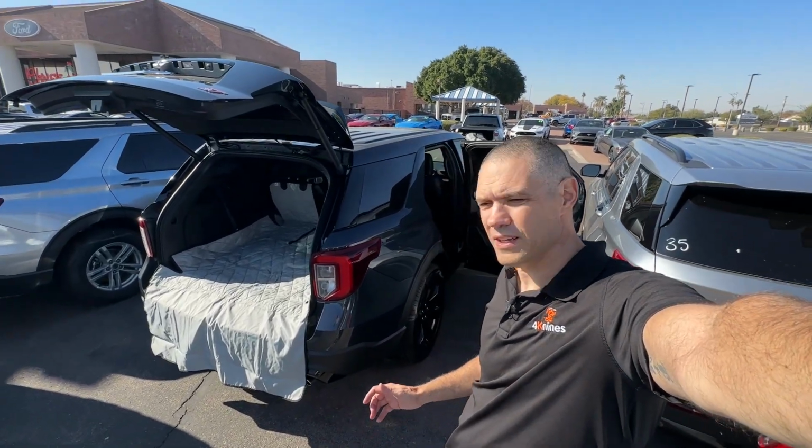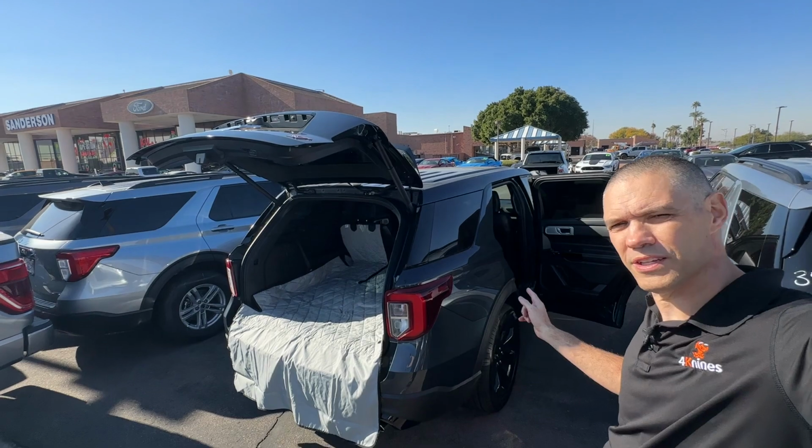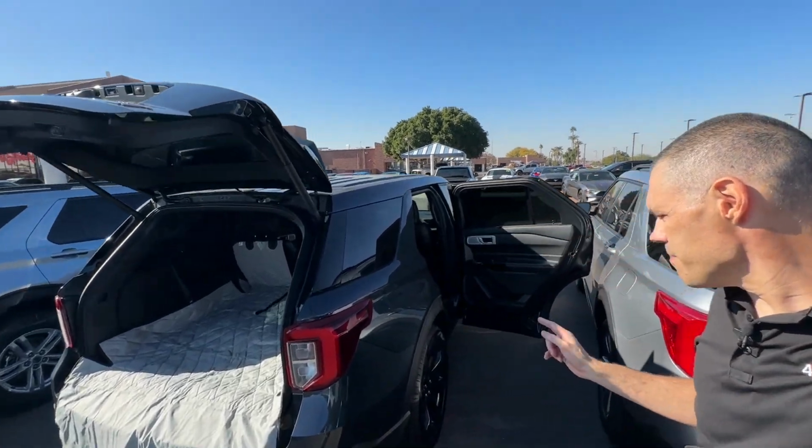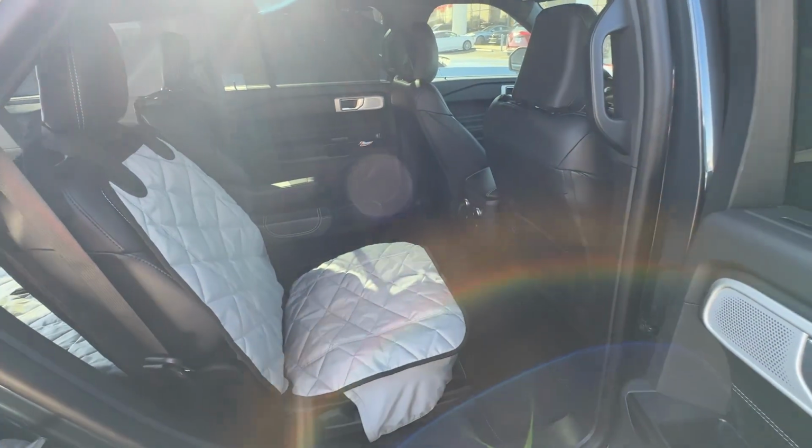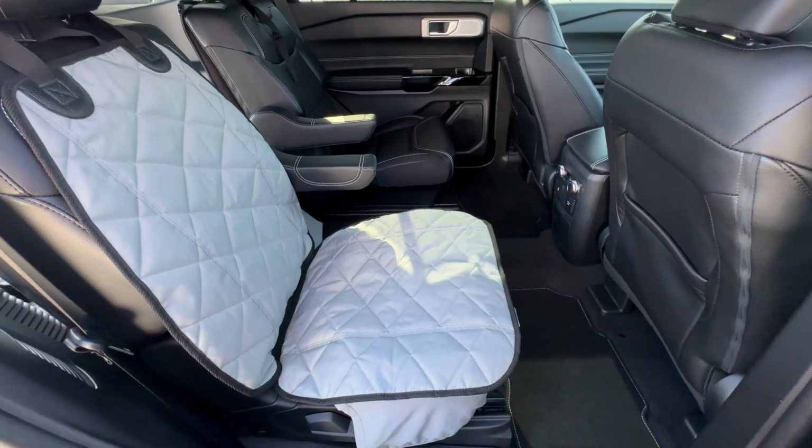Today's Focus on Fit is going to be looking at a Ford Explorer. So let's start in the back because this is pretty cool. A lot of the Ford Explorers I'm noticing recently have the two captain's chairs in the back, and that's the configuration we're looking at here.